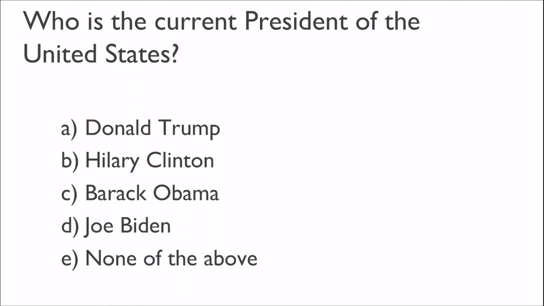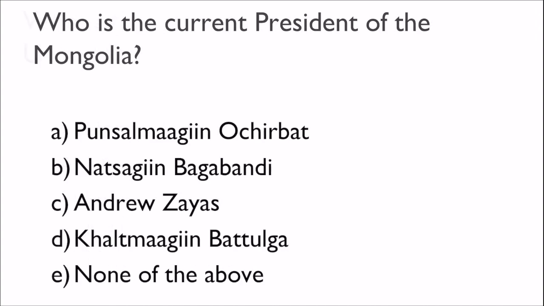But curiosity is also a cognitive process, so hence we need a more cognitive example to understand the idea behind it. So suppose I ask you the following question. Does it make you curious? Well, obviously not. I mean, it may generate other emotional feelings in you, but definitely not curiosity. And why not? Well, according to information gap theory, it doesn't make you curious because there's no information gap. Now, how about this question? Again, this question probably generates very little curiosity in you, but now it's for a different reason. The information gap is too large for you to pay attention to it. You have no idea who is the president of Mongolia.